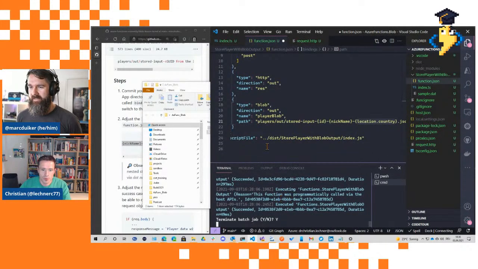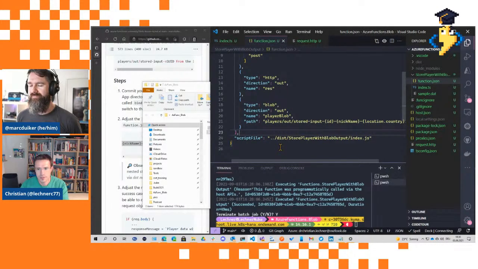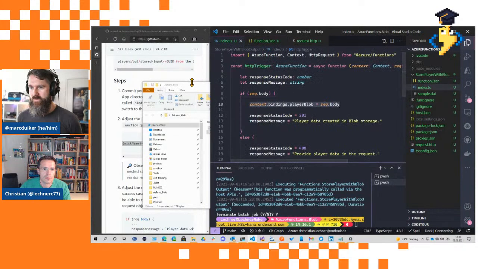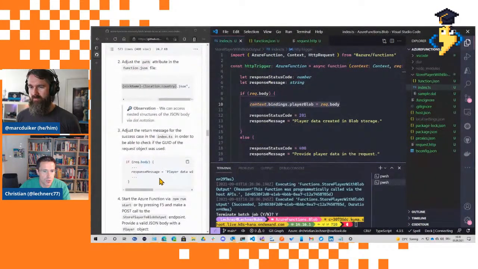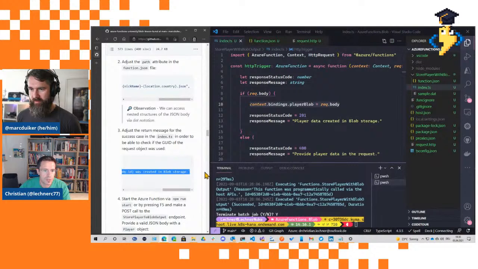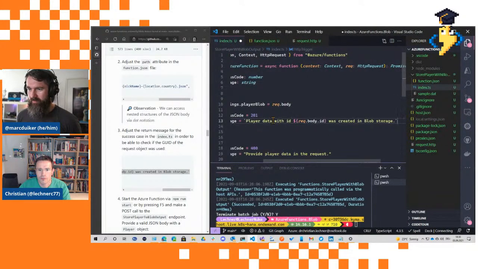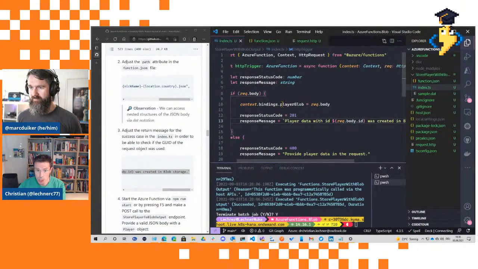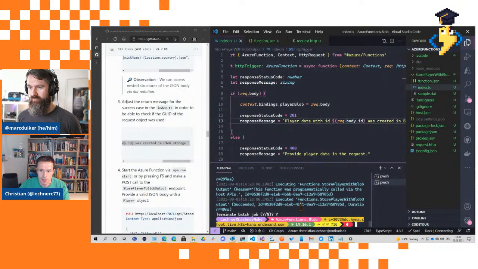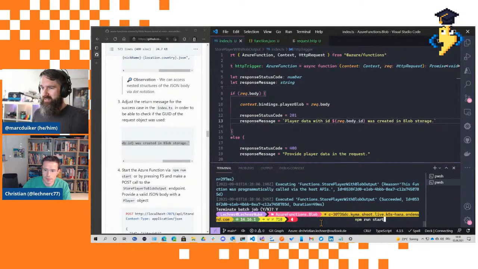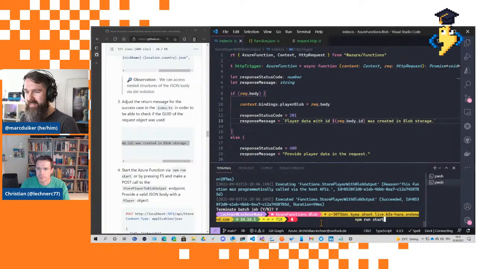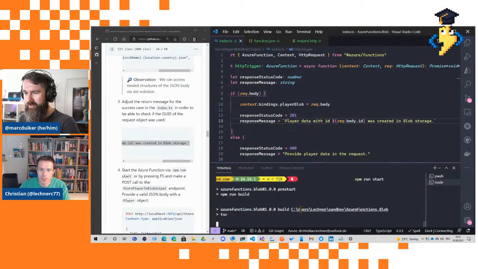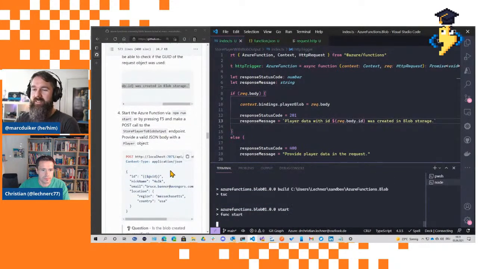Now this time, in order to make it visible what we do, and not to have any, let's say, GUID magic underneath, we will shortly change the response message and take the ID from where we get in. Right. Yeah. So that's the only thing that we change. All the rest remains the same. So let's get rid of that. Yeah. So this is just to confirm quickly that the new ID is being used in the output. Exactly. Right.